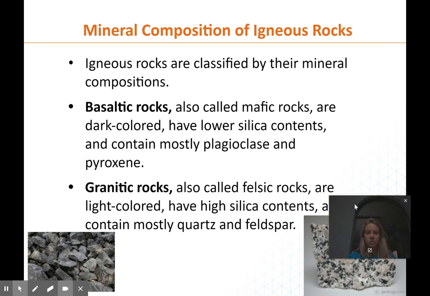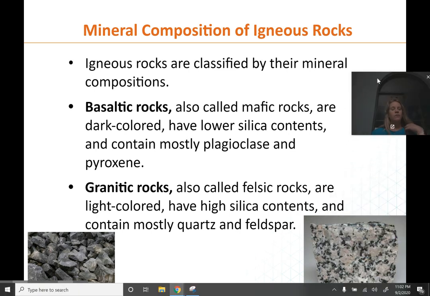So if we look at these two rocks, the rock on the left, I don't see different minerals in there. I see kind of like veins and things, but I don't see different minerals like I do on the rock on the right. So the rock on the left would be an extrusive rock. The rock on the right would be intrusive. The reason I know that is because the rock on the right has a bunch of different colors in it, and those are minerals. Those are referred to as granitic rocks. So granitic rocks form inside the earth.